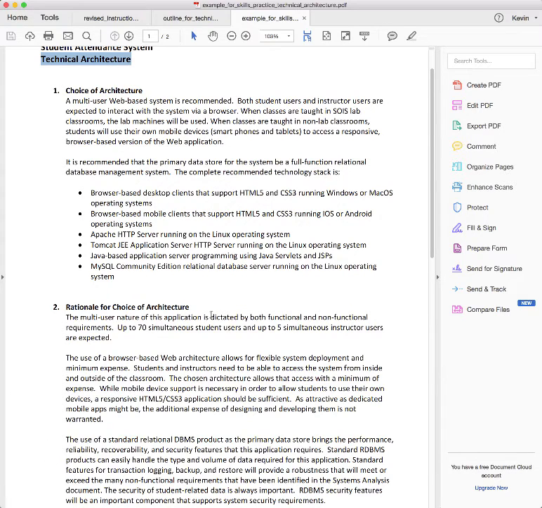And the rationale should make pretty good use of references to the requirements and why the choices that you made were done in order to meet the requirements or to be consistent with the requirements.